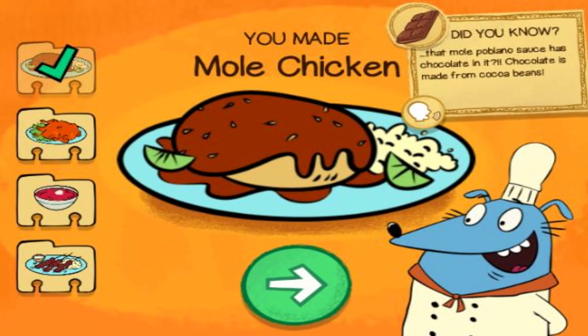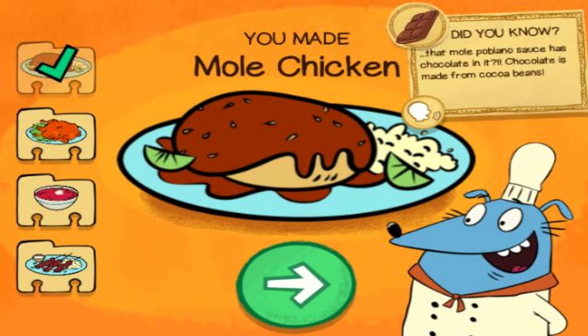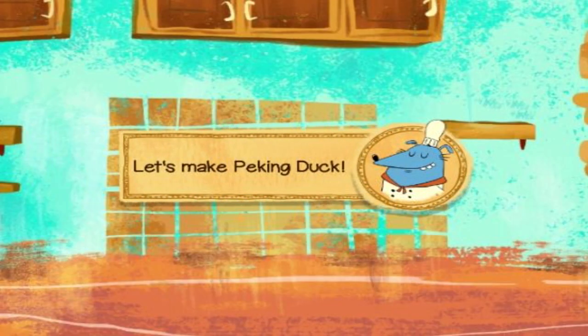Did you know that mole poblano sauce has chocolate in it? Chocolate is made from cocoa beans. Next, let's make Peking duck.